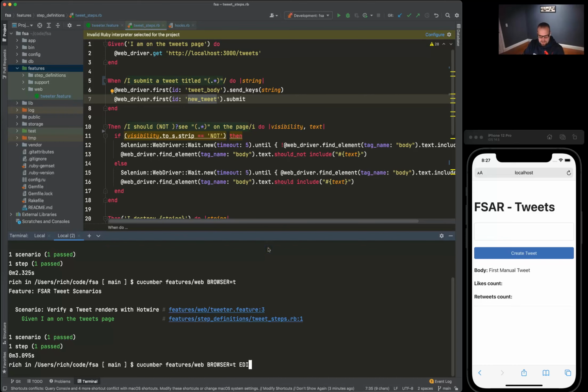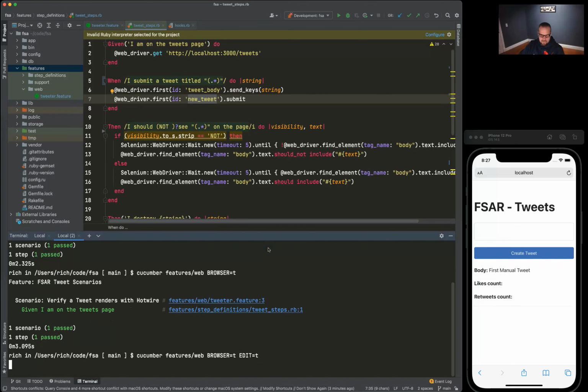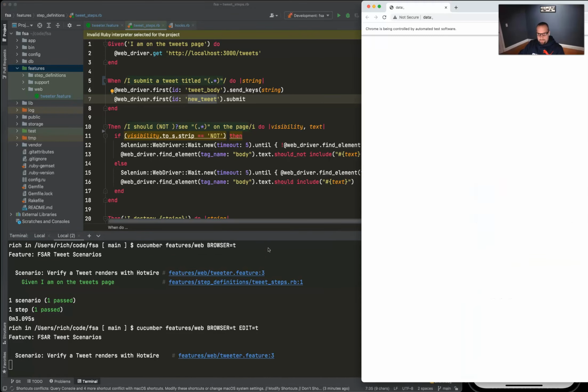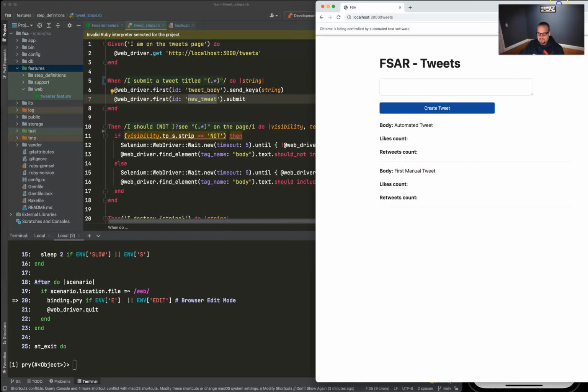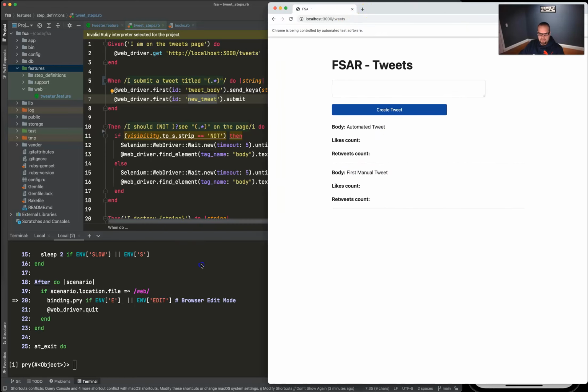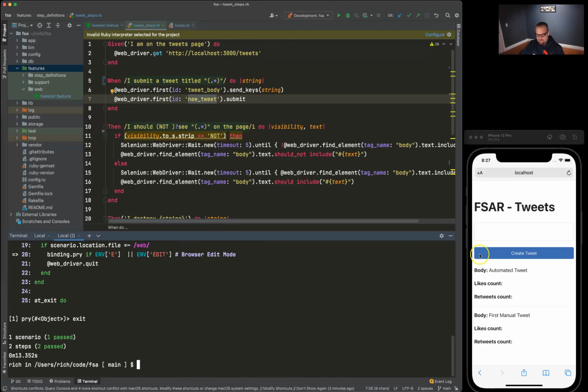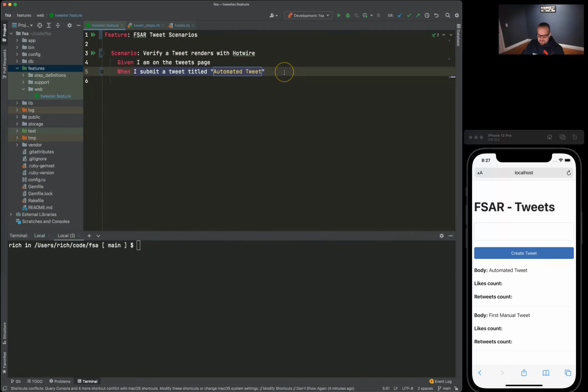I'm going to do edit equals true. So there's our first automated tweet and our first manual tweet. Cool. And if we exit out of that, that should also be in our iOS browser. Using Hotwire, pretty neat.